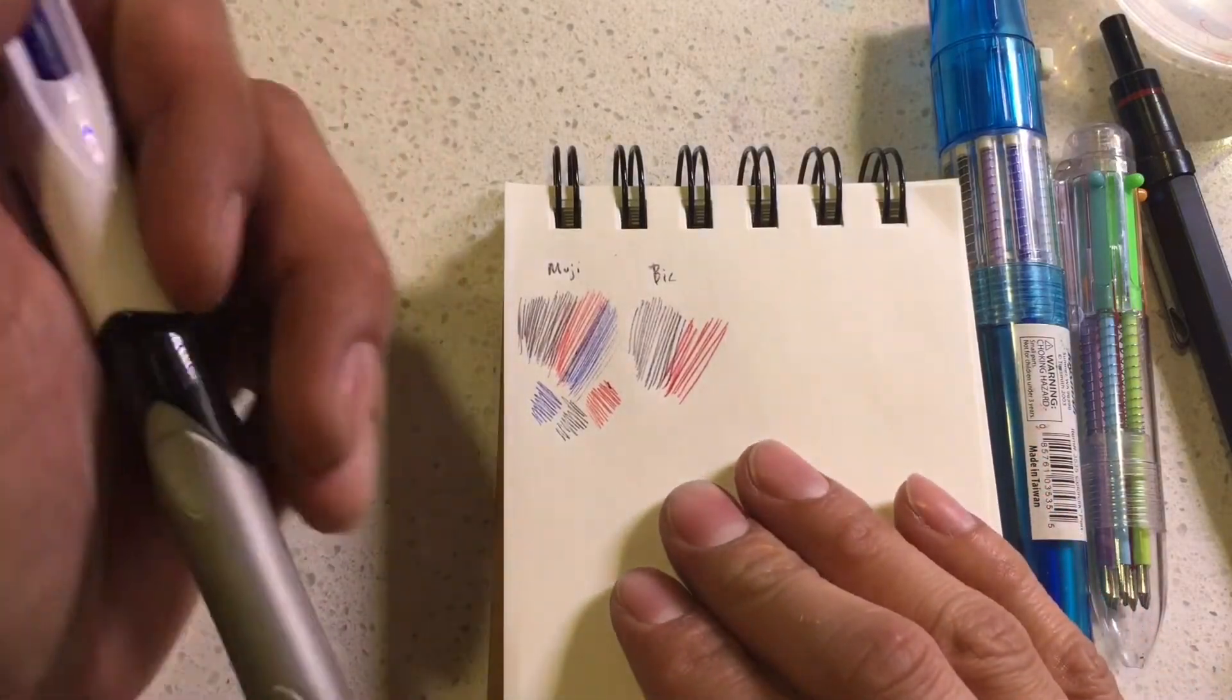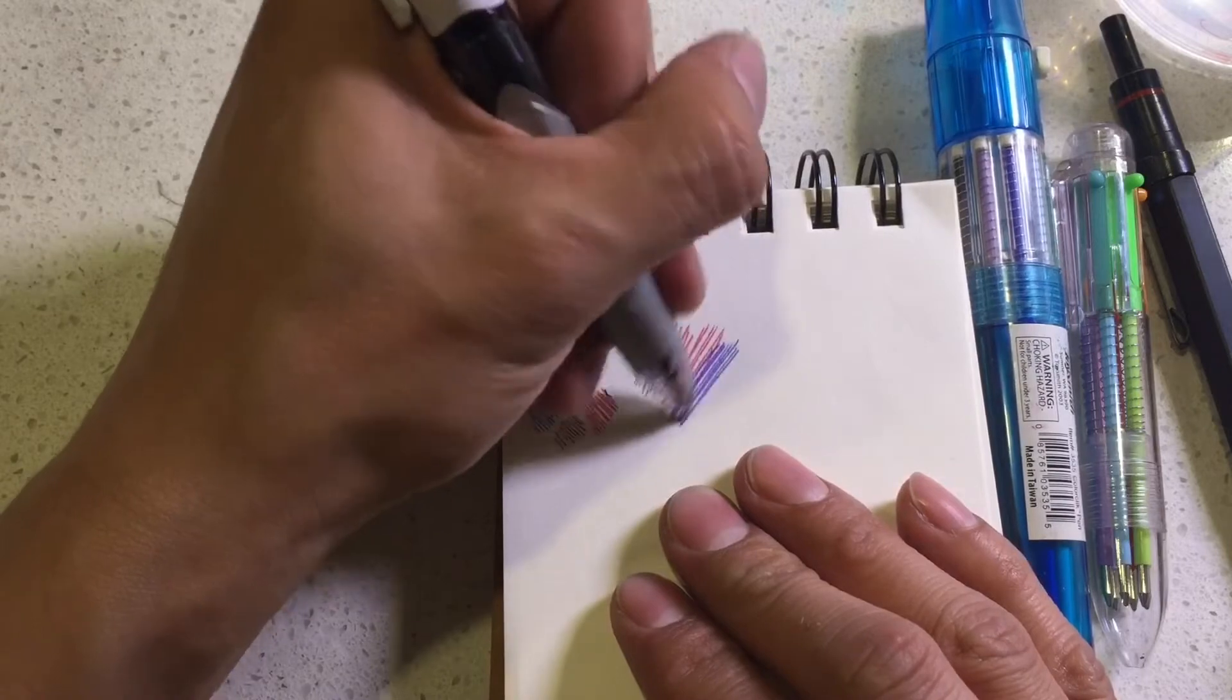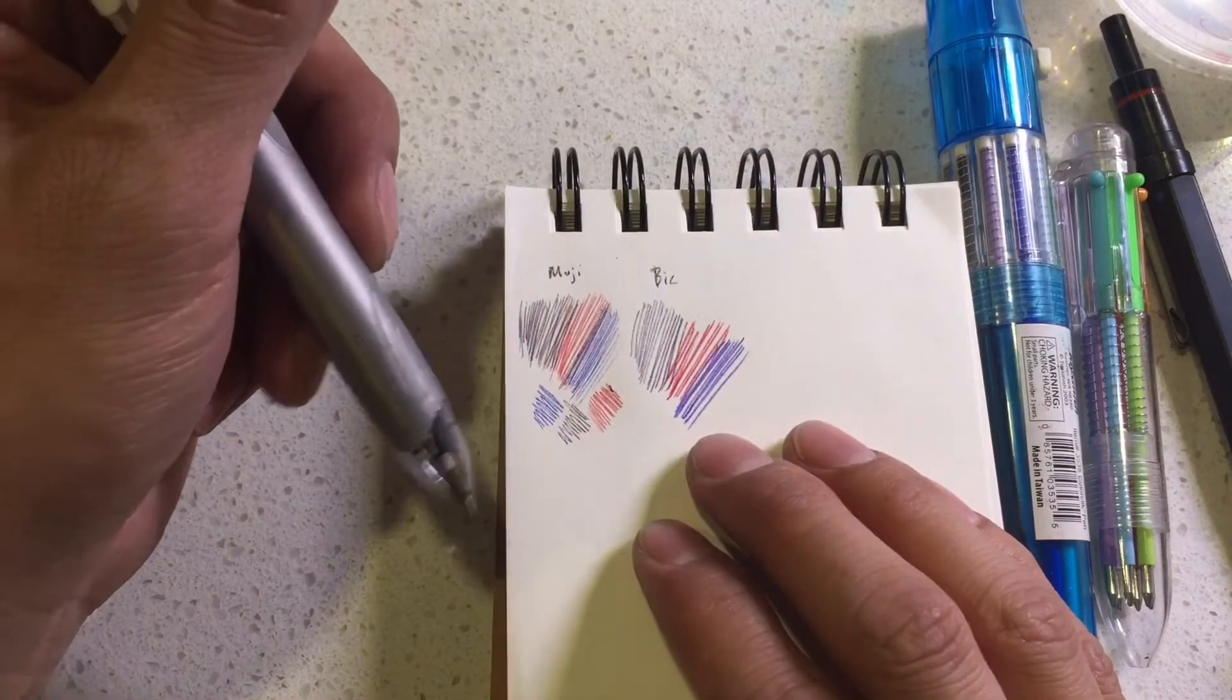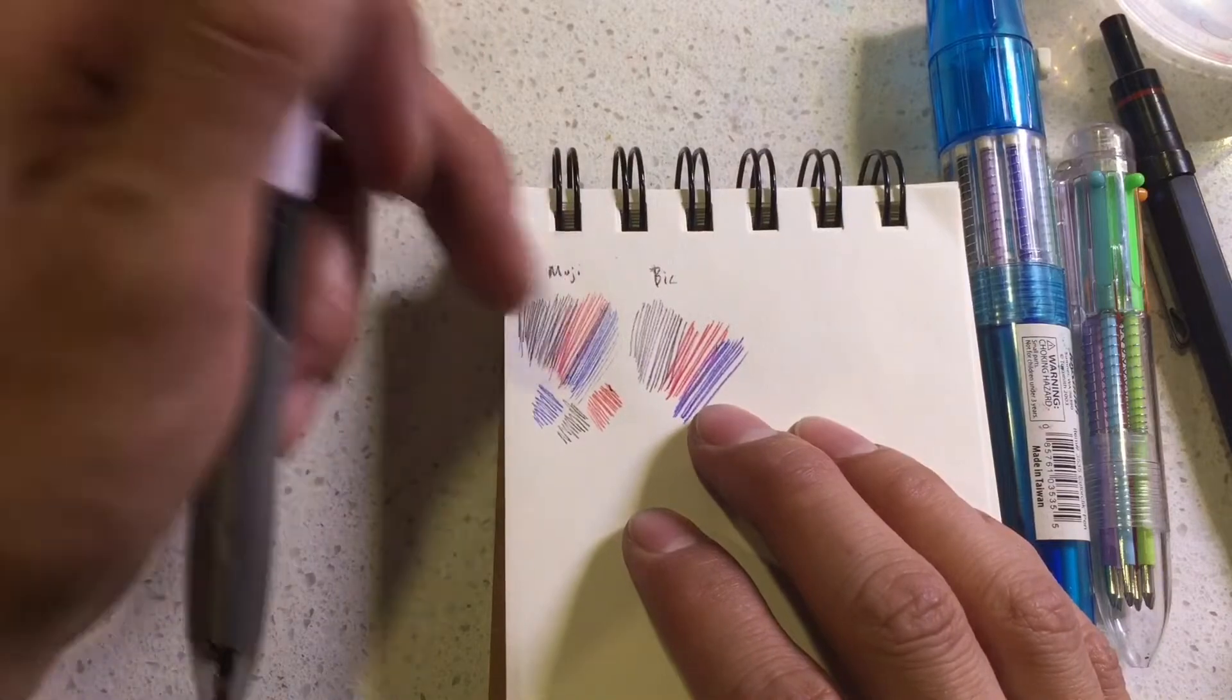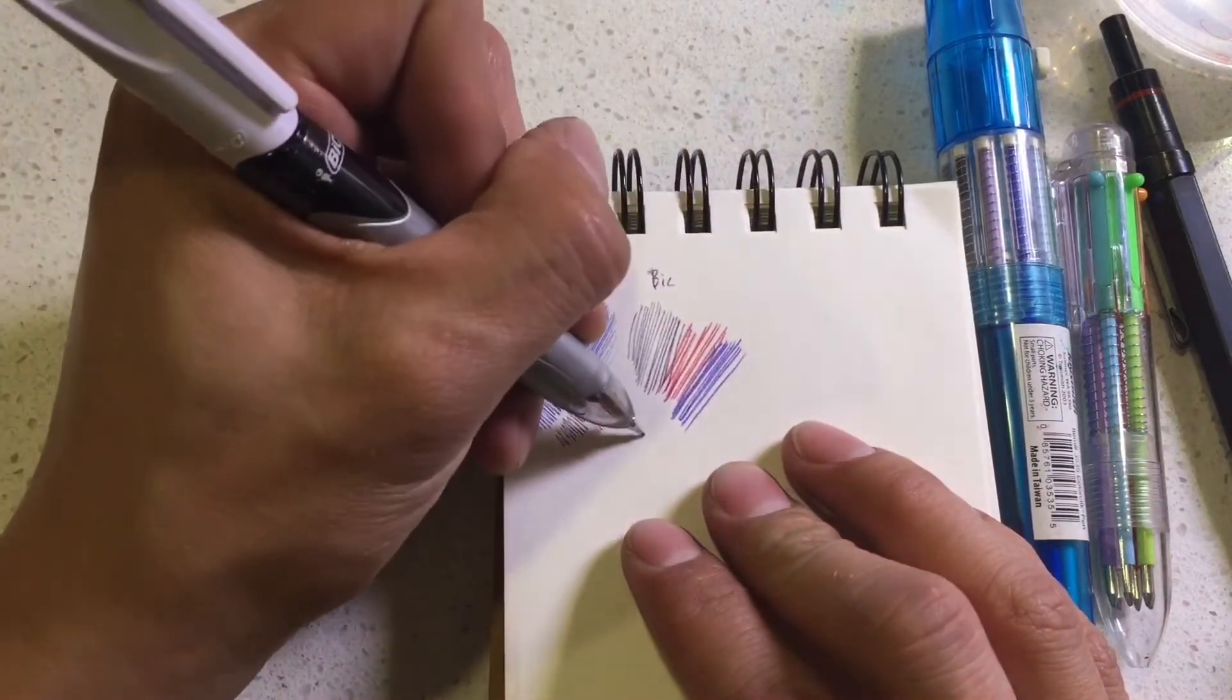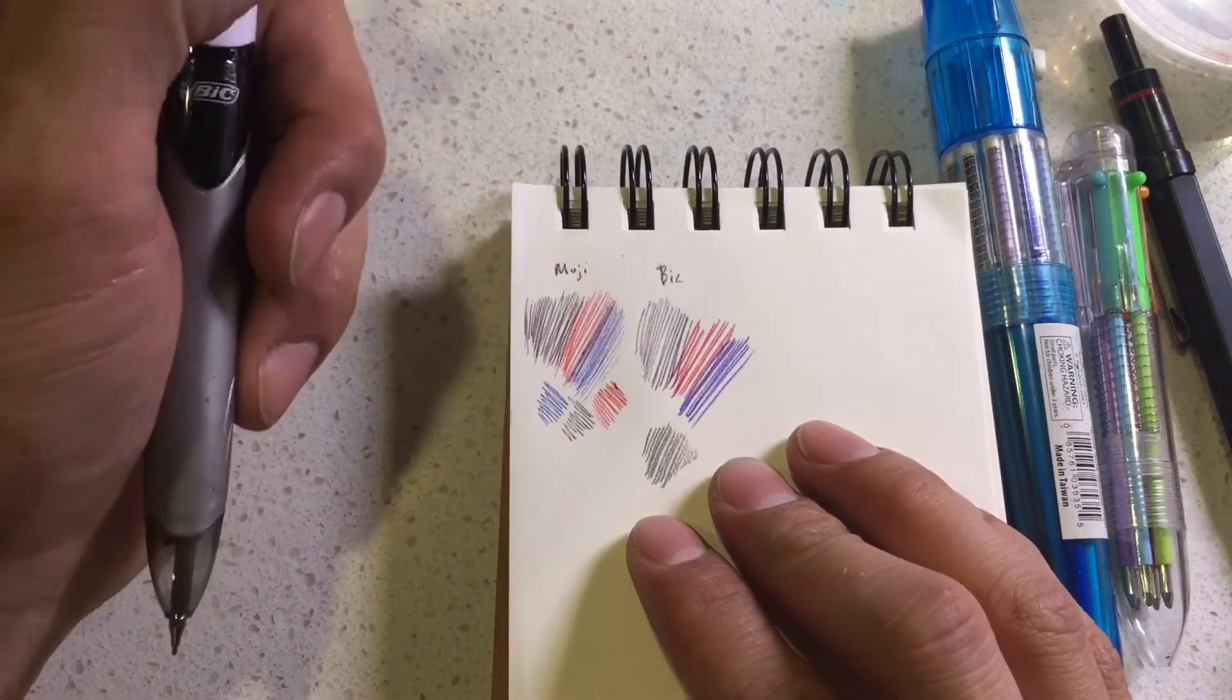And it's cool seeing that even though they're the same colors, the shade and vibrancy and hue is different. So the BIC is more vibrant and the blue is a little bit more warm than this Muji blue. I'm not - I don't need to compare the lead but I'm going to do it anyway. I think this is the thicker lead so I'm just gonna do this lead here.